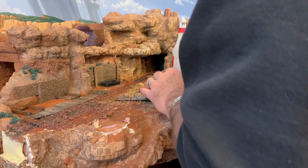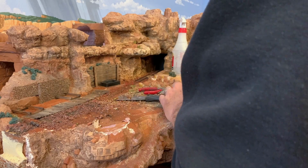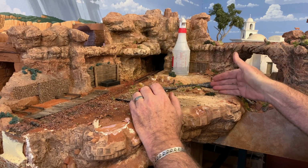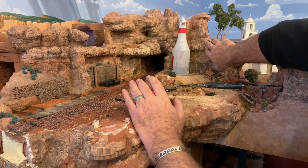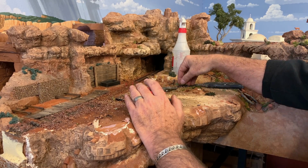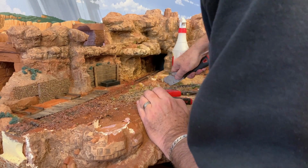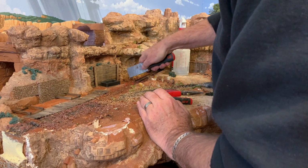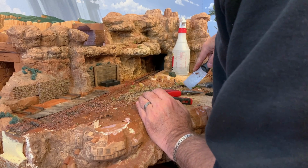But as I do that, I'll let you guys in on a little secret. This is something that people that visit the layout in person never even realize. They did a pretty good job hiding the joint here, I think. This is the dividing line right here between what I call the Hanging Rock section, it's really the Horse Thief Canyon section, and this corner section of the old layout right here runs right through the middle of Hanging Rock. So I need to break that joint. I think I wasn't all that careful here, and I might have used a little bit of sculptamold. It's a much better idea to just use plain dirt or ground cover or ballast to hide a joint like that, or sanded grout works really well. Sculptamold plaster is not the best thing.